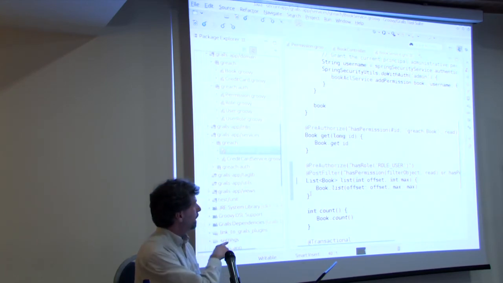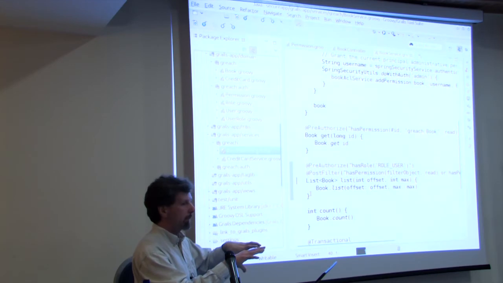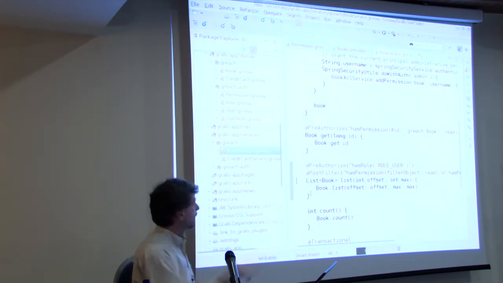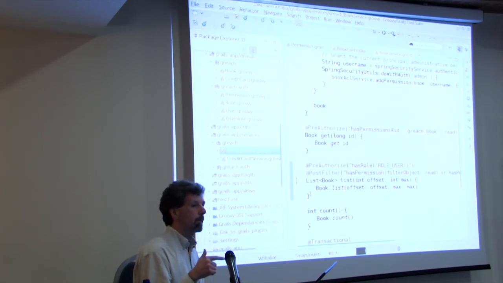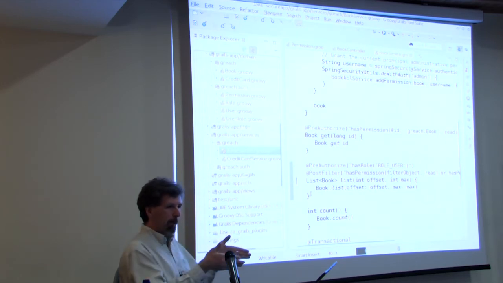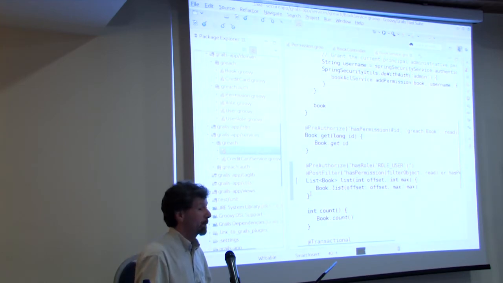You can know that of the books that you requested, which ones you can see, and you can get that sublist. But it would be really hard to join into the ACL tables and the book table, or the ACL tables and the credit card table, the ACL tables and whatever table, to figure out what's the total count of things that you can see. That makes sense? So your pagination will be wrong, because it'll say you've got 110 total, but you'll only end up on page 6, and then page 7 will be empty, and page 8 will be empty, and page 9 will be empty. And I thought a lot about this problem. I do not know how to solve it without doing joins into these tables, and you really don't want to do that. That's really messy stuff.